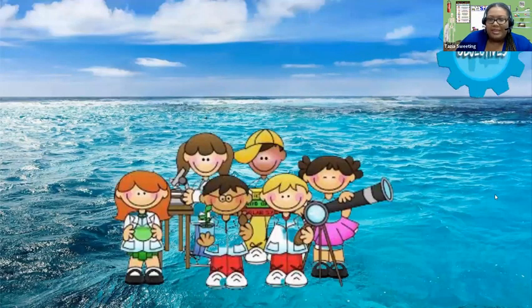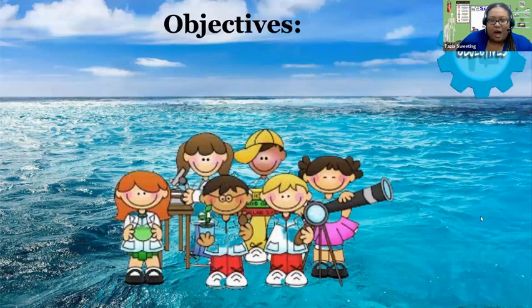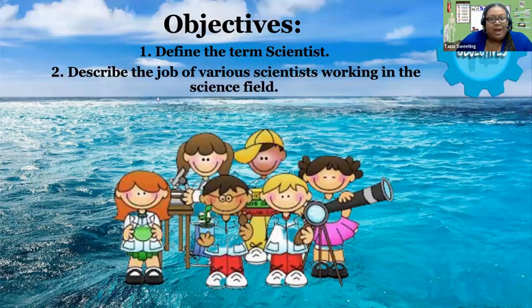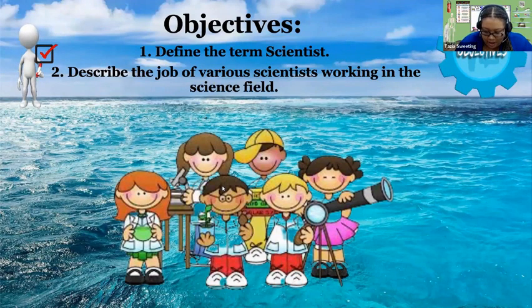So in this last session, our objectives are that we are going to be able to define, even though I know some of y'all probably already know this, so we're going to refresh ourselves with the definition for a scientist. And then we are going to describe the job of various scientists working in the science field. So that is our objectives for this last part of our session.